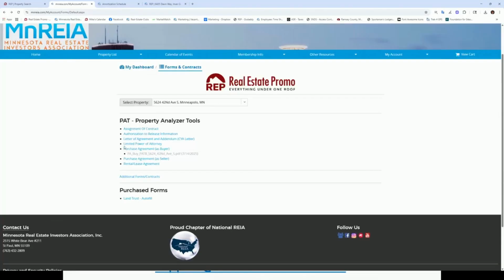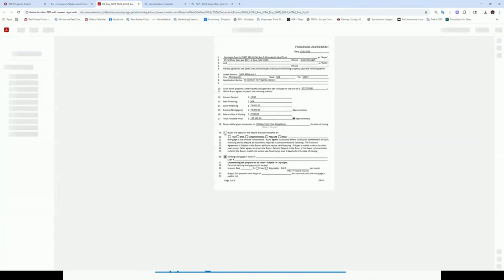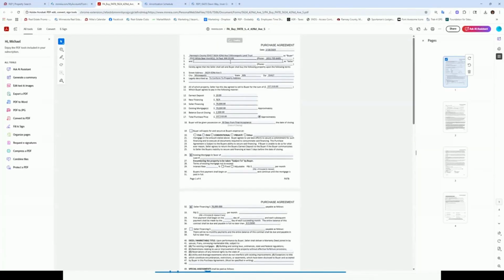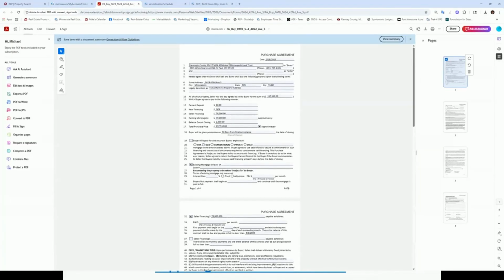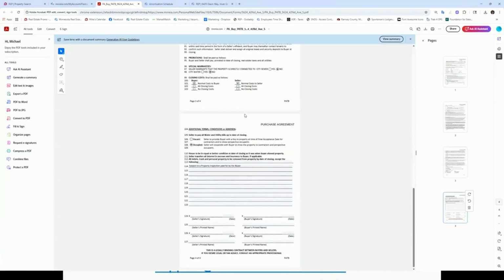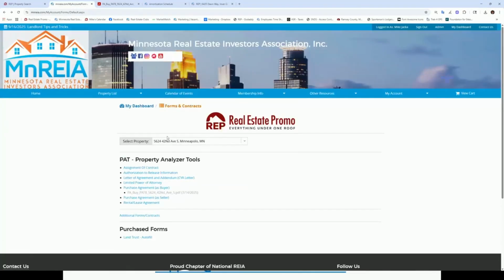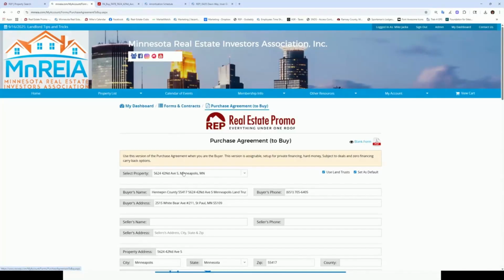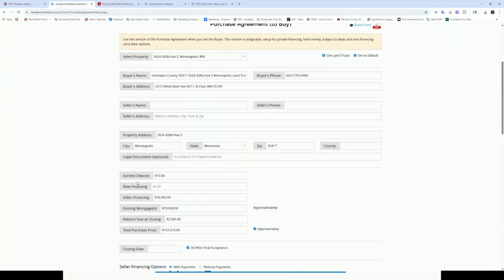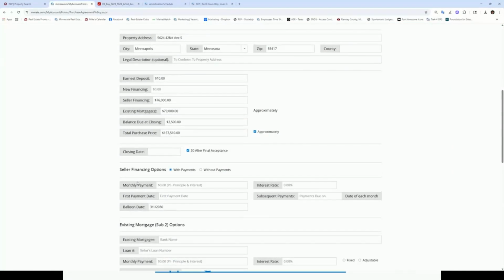I think we had that one saved already, generated and saved. Yep. So it auto-filled it. So this is a fillable PDF, and the system filled in all the lines for us. So we don't have to worry about what goes in what line. All we have to do is fill in the text boxes here of what the information is, and it'll fill in the appropriate lines for us.